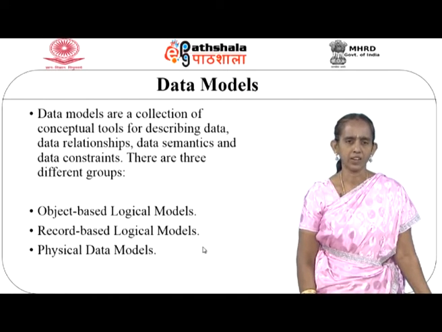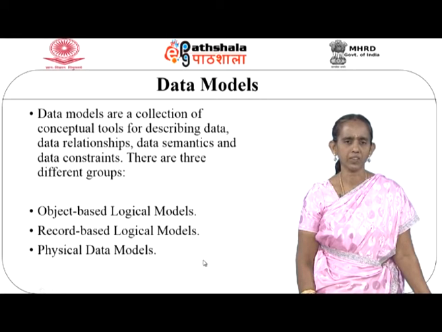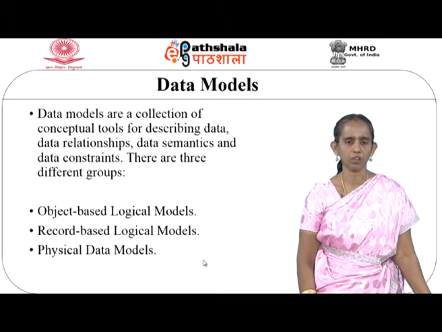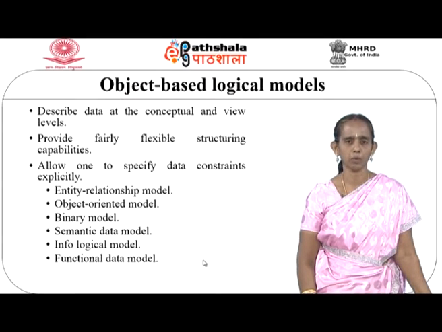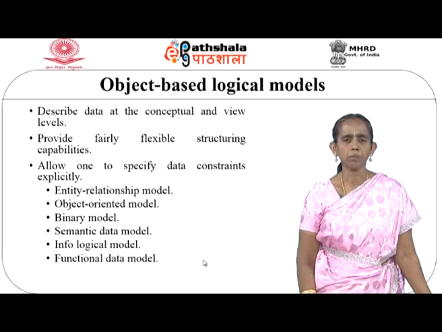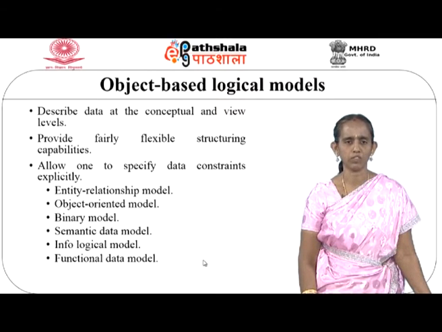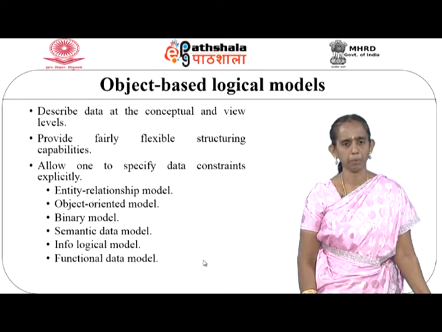There are various data models. The data models are a collection of conceptual tools for describing the data, data relationships, data semantics, and data constraints. There are three different groups which are classified as object-based logical models, record-based logical models, and physical data models. Object-based logical models describe the data at the conceptual as well as the view level, and they provide fairly flexible structuring capabilities.